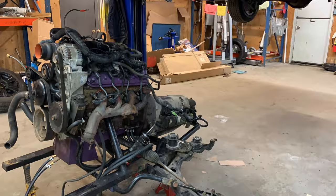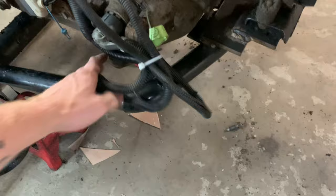Everything's plugged back in, all the wires are tucked out of the way, kind of. It's done anyway, zip tied. I'll tie this onto the frame or something like that so it doesn't hook up in a rock or a rabbit. And now, I guess it's time to put it back up or down. I'm gonna go put the van down on the engine.